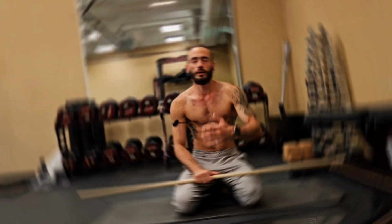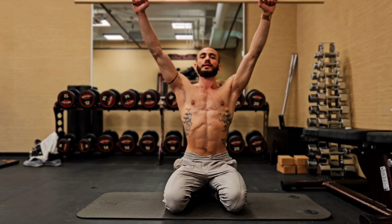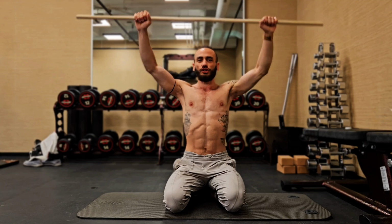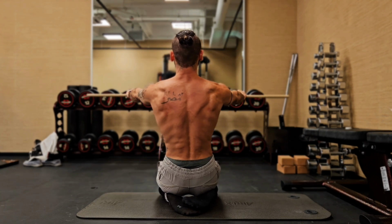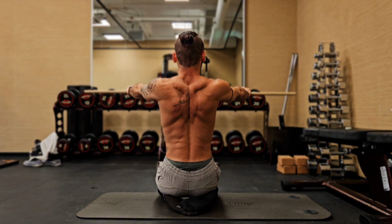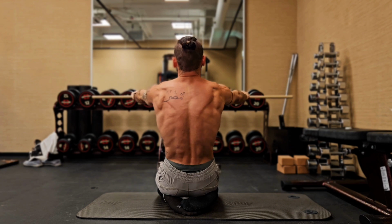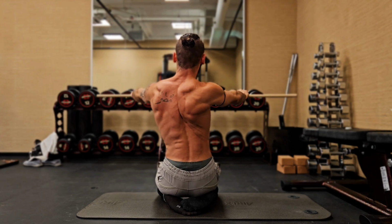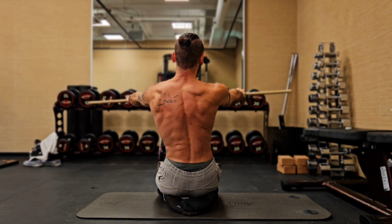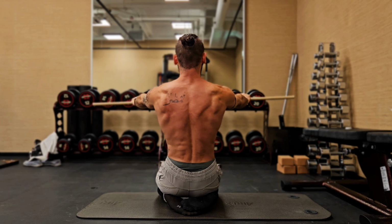Now that we've got the rotational thing out of the way, we will isolate the adduction and abduction movements as well as the elevation and depression movement. And we're going to do it symmetrically and asymmetrically. Starting at neutral or shoulder height, we have pulling our shoulder blades together and extending them. This is symmetrical adduction and abduction, as well as asymmetrical, left side, right side. We are learning how to control our shoulder blades both simultaneously as well as separately.